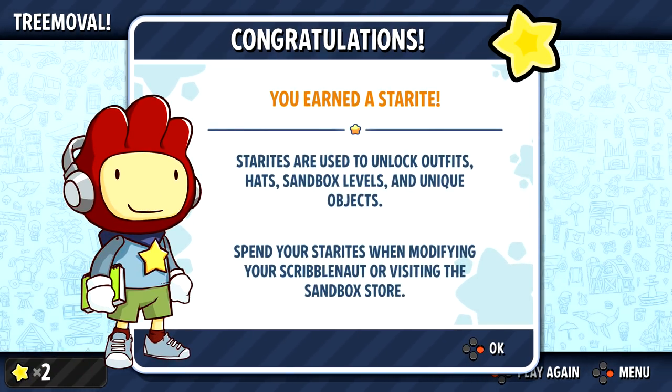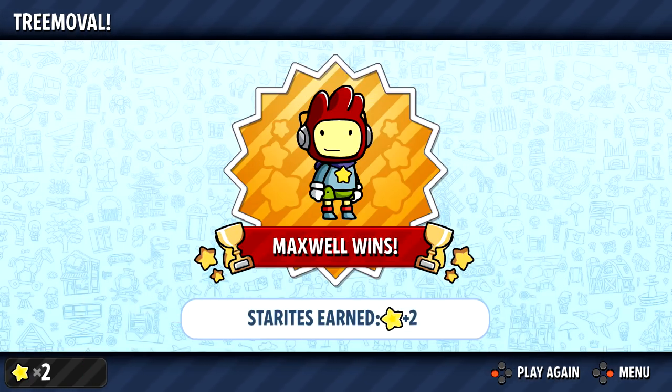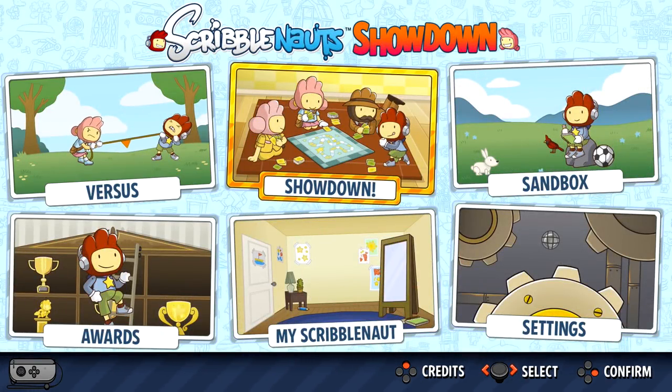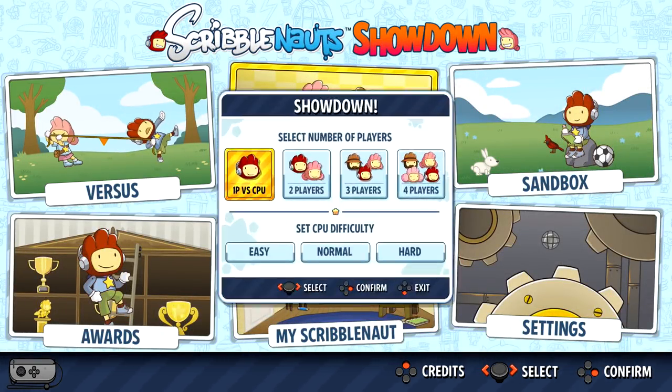Star rights are used to unlock outfits, hats, sandbox levels, and unique objects. Spend your star rights when modifying your Scribblenaut or visiting the sandbox store. So we earn star rights just by playing, which is really cool. Let's go back to the menu then. And yep, we're back to these controls. So yeah, maybe next episode we'll do all mini games or something, or maybe soon.